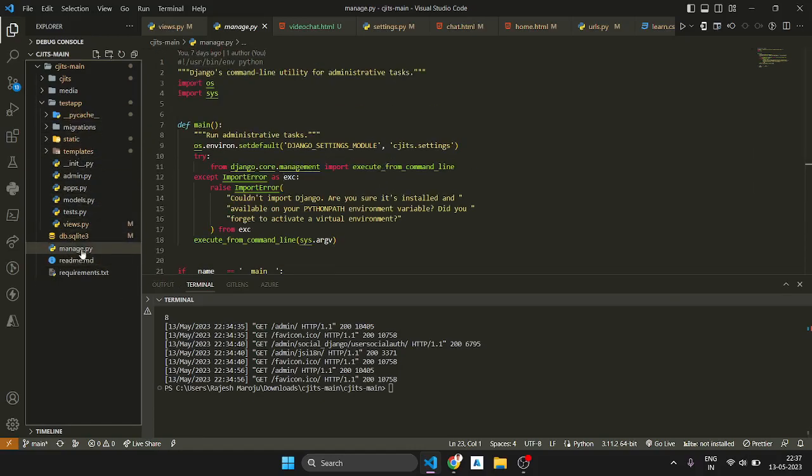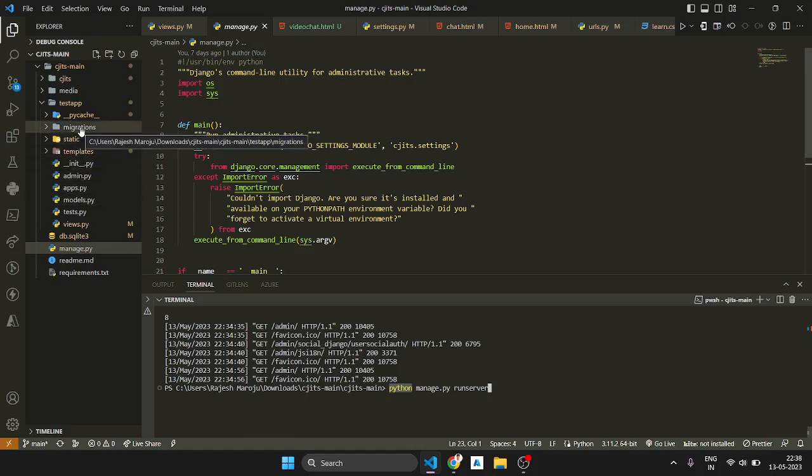Earlier I did python manage.py runserver. When I run this, what does it mean? Python, which I used for the project, because a Django project is used from Python only, not for other projects. It is not used by Java projects, not for C and C++ projects, not for any other. It is only from the Python programming language.